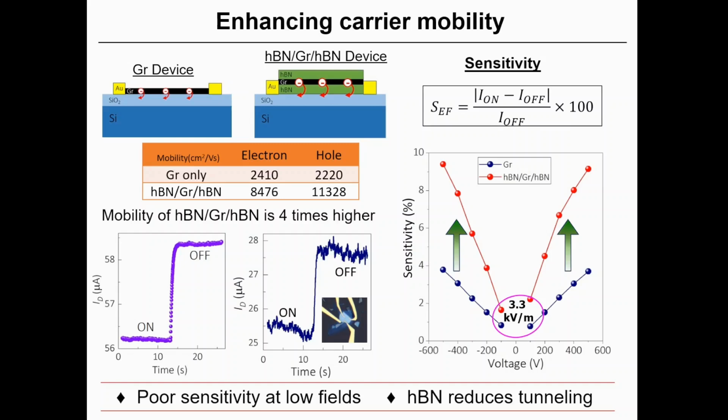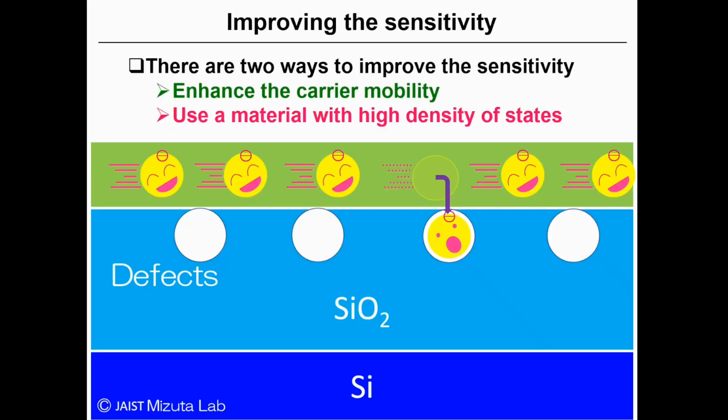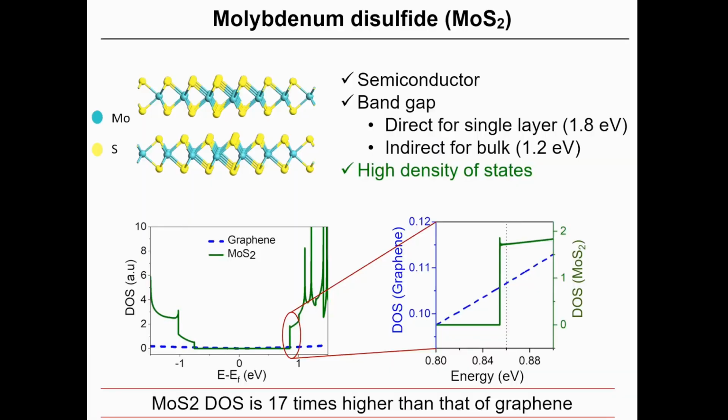So we again thought about what we could do further. Another thing we thought is, okay, the carriers are moving. We found that if we increase the speed of the carriers moving, there are more chances of charge trapping. Another aspect is, if there are more charges available at a particular energy level, there is a probability of more charges getting trapped. So in physics terms, we have to find a material which has a higher density of states than graphene. One 2D material which has a higher density of states than graphene is MoS2. MoS2 is a semiconductor, so it has less mobility than graphene, but has a very high density of states.